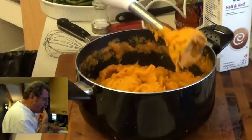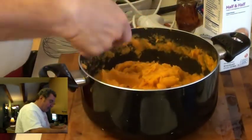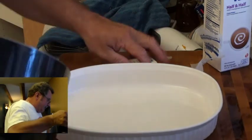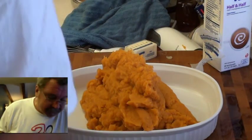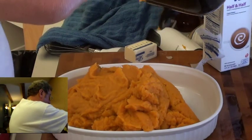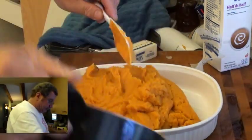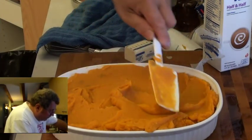Okay. Okay, that's a beauty. See that? Okay, look at that. Fits in there perfect.